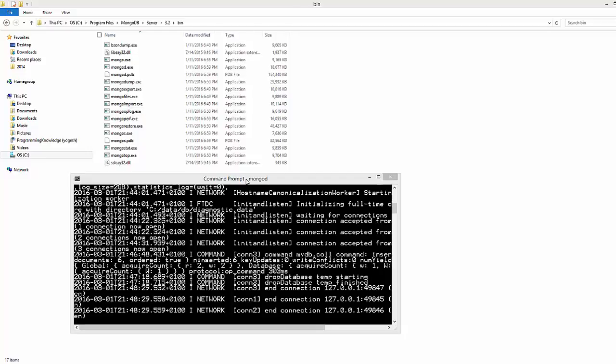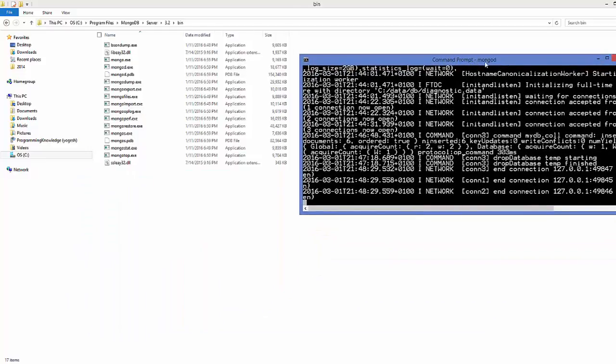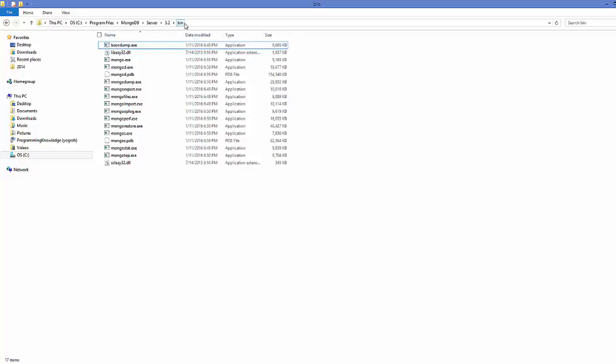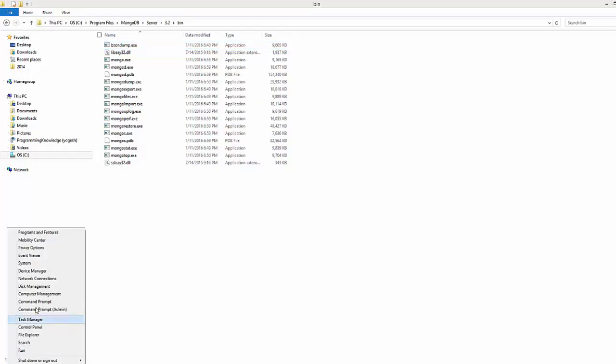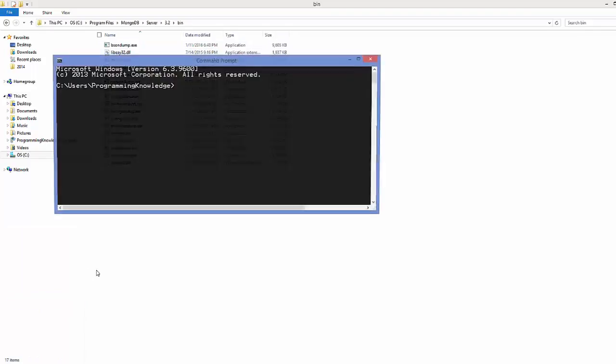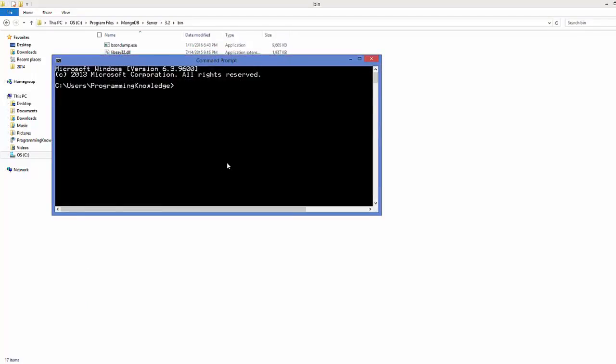So what I have done is I have opened a command prompt and I have run this command mongod in a command prompt, right? Now next what I have done is I have opened the bin folder of MongoDB where my mongod and mongo.exe and other executable files are here. So what I'm going to do next is I'm going to open a next command prompt, and in here I'm going to run mongo command. So just give mongo and press enter, and we have the mongo shell.